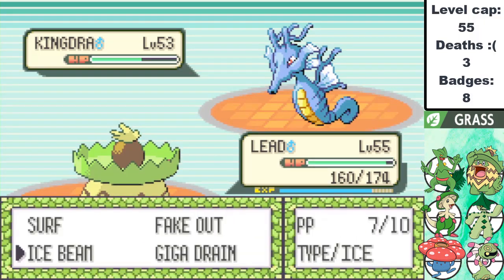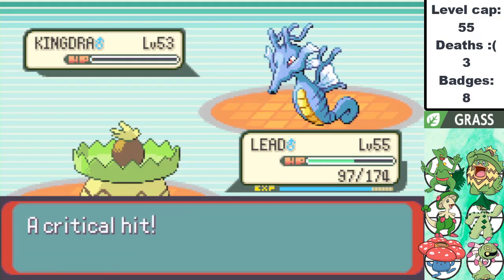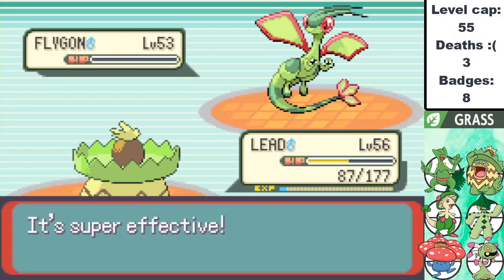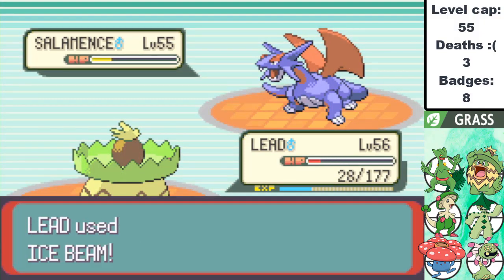The rest of his team is exactly the same, with Flygon going down to a single Ice Beam, but then Salamence takes Ludicolo down in health a fair bit with Dragon Claw, but even then a single Ice Beam does the job. That battle required a little bit of thinking, but overall that entire Elite Four was just me pressing the A button.